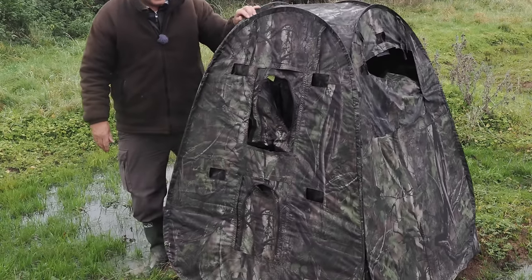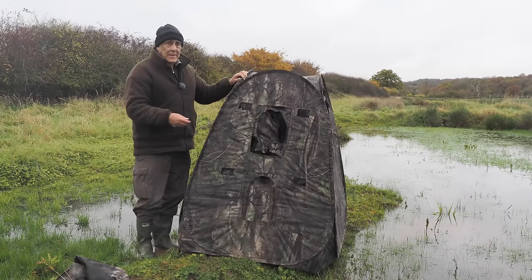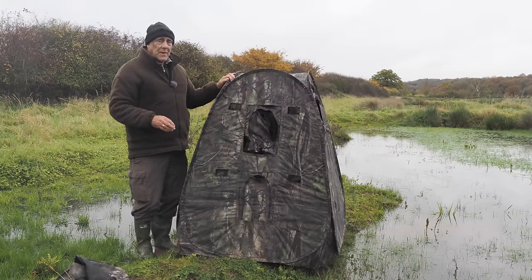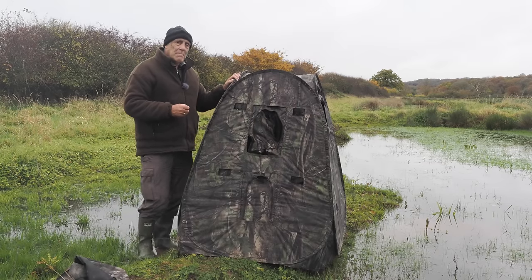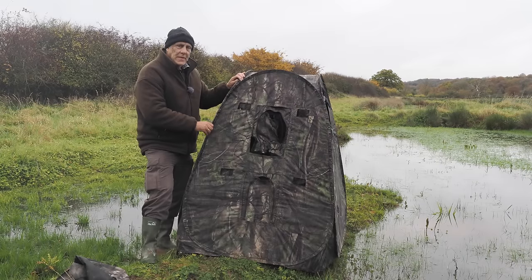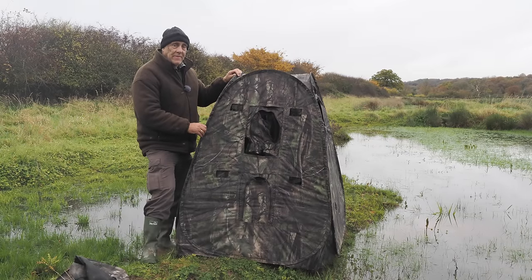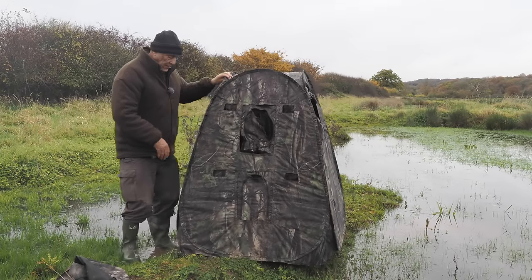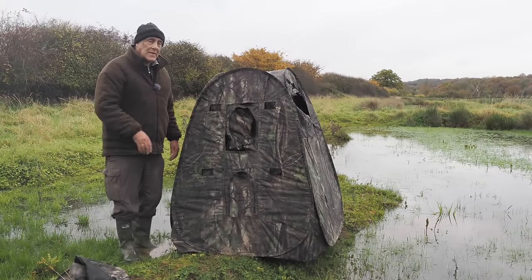This is the front. When it's windy you do have to put tent pegs in — there are loops on the bottom and it comes with guy ropes as well. Most of the time I don't have to bother though. The spring steel in here never distorted on my previous one, and there can't be many people who put a Beautyo hide up and down as often as I did. It was noticeably less stiff than this new one. It certainly has quite a kick when you put it up, but it's very stable and in most conditions doesn't need the tent pegs.